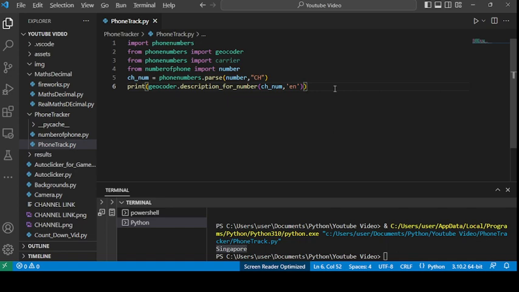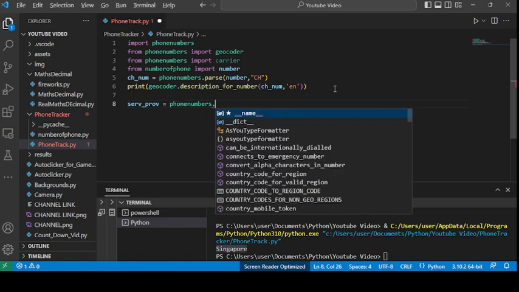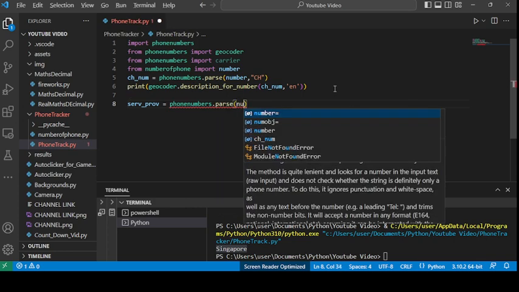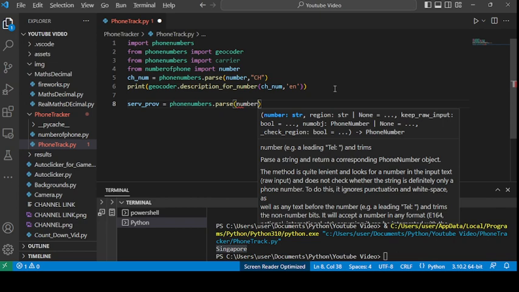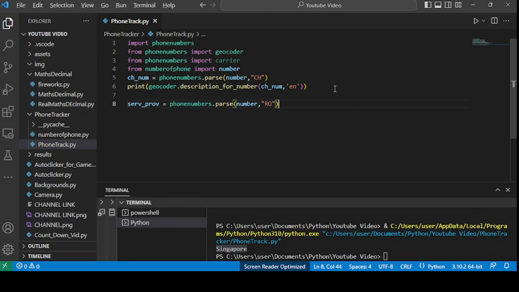Okay, so what I'm going to do is create a new variable called serve_provider. So service provider will be equal to phonenumbers.parse again, number. Then after that, RO capital.